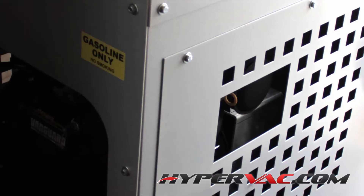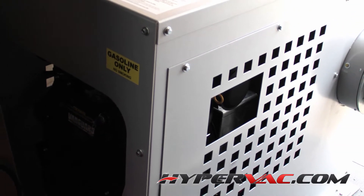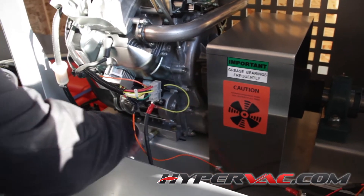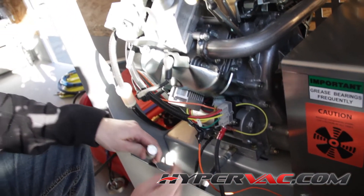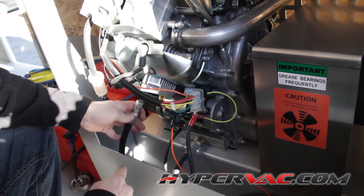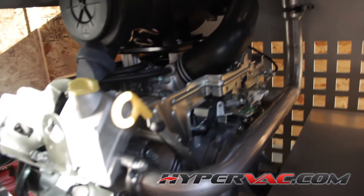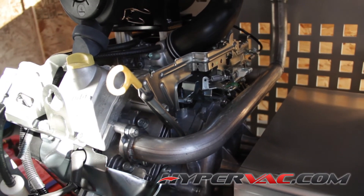Make sure you check the oil every day — check that it's clean and clear. You don't need to take off this cover to check the oil; there is a hole in it. When you change the oil, do it every 100 hours or so. There's a hose right here — you just take the bottom cap off, undo it, let about two liters of oil drain out, put the cap back on, and put new oil back in. Quick and easy.